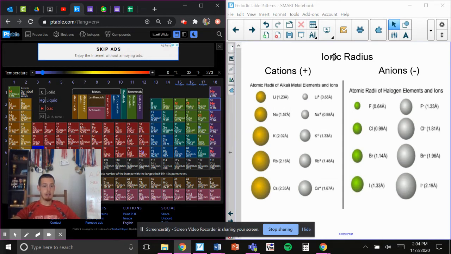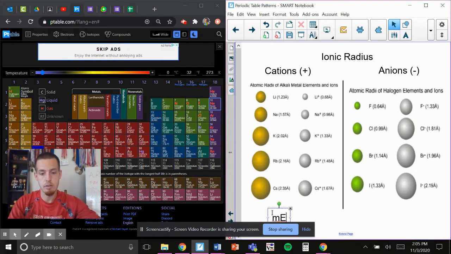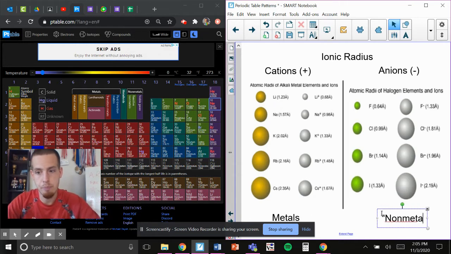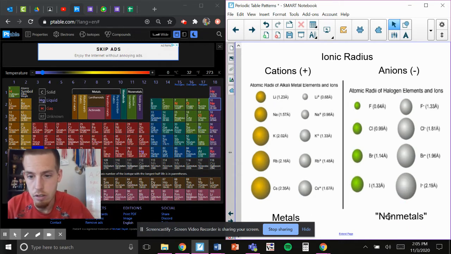What about ionic radius? Now, ionic radius is referring to the size of ions. And again, ions can either be cations, which are positive, for example, the metals. And some nonmetals over here that are mostly negative. Again, not all of them are. I think it's a fair estimation to make. And as you can see here, these guys with positives are all smaller than their original size.